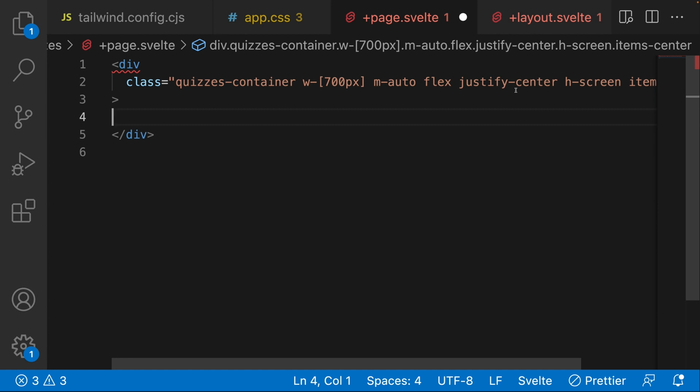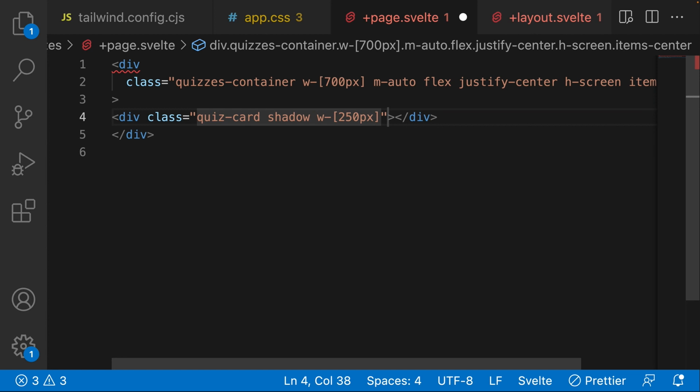So I'm going to go over here. I'm going to say div, and we're going to give this a class of, just for documentation purposes, so we know exactly what this is, quiz-card, and then we're going to give it a shadow. We're going to give it a width of 250 pixels.